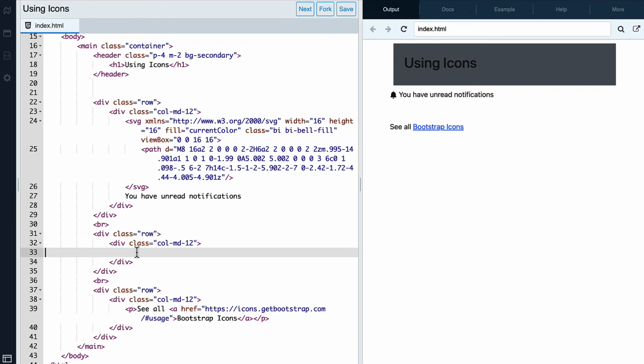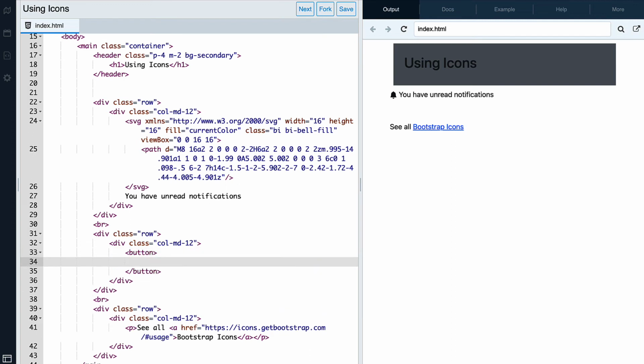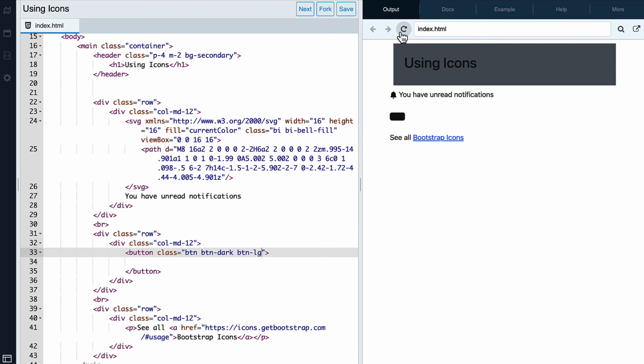So let's scroll down a bit to the part where we're going to be writing our code. And that's right here. So inside of this div tag is where we're going to add our button and icon. The first thing we want to do is just add a regular button tag. Great, we'll now give this button tag a Bootstrap class. So we'll use the class attribute and set its value to btn, btn-dark. What this will do is make our button a dark color. The next thing we want to do is specify the size of our button. We initially said that we wanted it to be a large button, so we can write btn-lg, which is short for large. If we refresh our page now, we should be able to see our button. Great, there's our large and dark button.